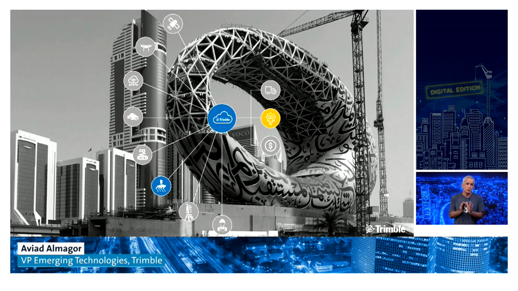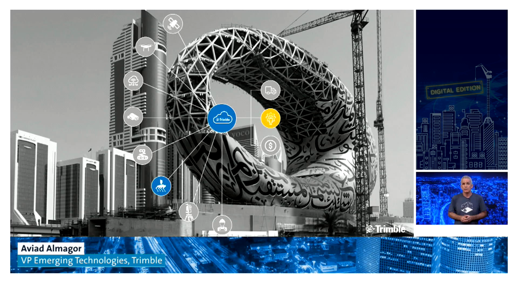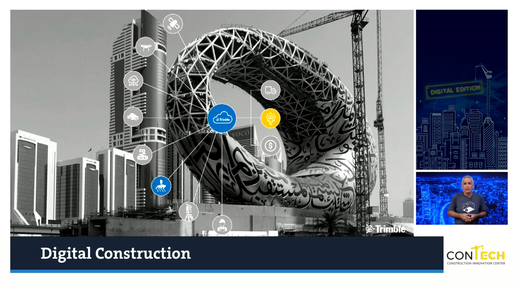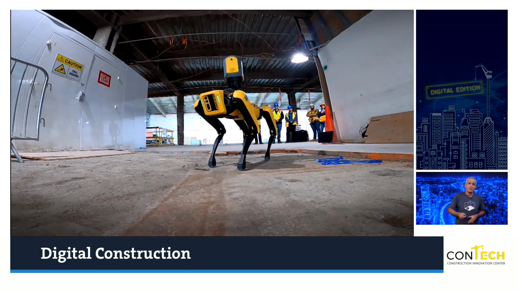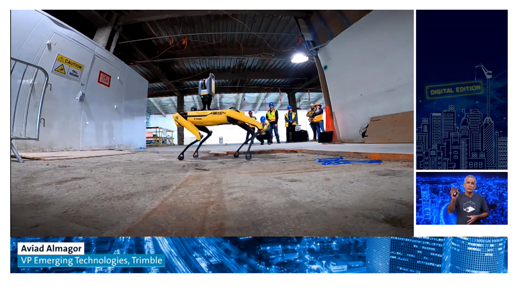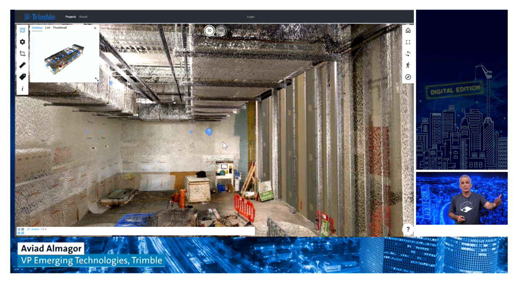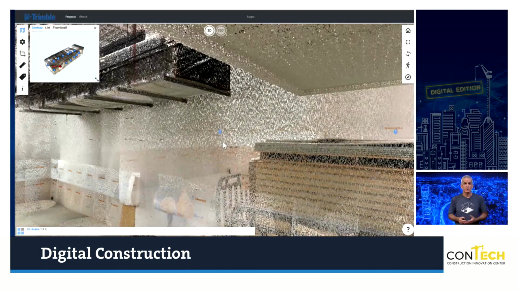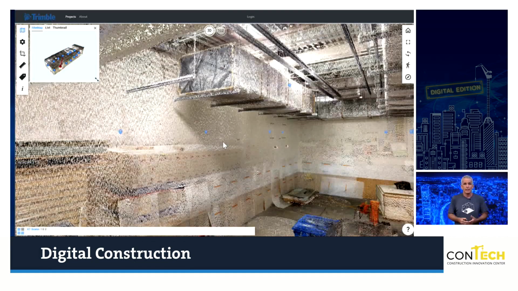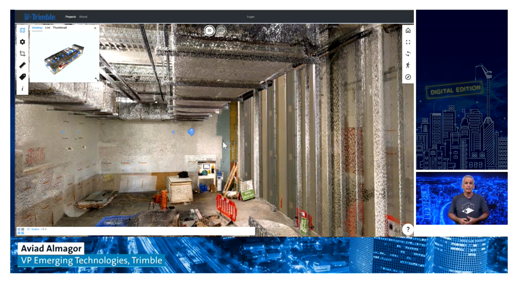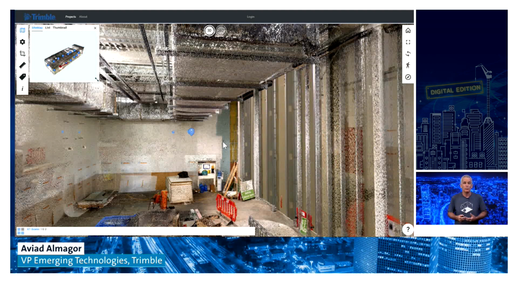And I would like to give you two examples. The first one is about a four-legged robot equipped with a reality capture device, a Trimble scanner, collecting data and uploading this data to the cloud. What you see here on the screen is a Boston Dynamics Spot robot with an integrated solution to capture data in a construction site. Once the robot finishes the collection of the data, it will move to the next waypoint completely autonomously, and the data will be uploaded to the cloud. So decision makers, designers, owners, anyone who is involved in the project can actually visualize the progress on site and understand and take decisions based on the input from the site almost in real time.